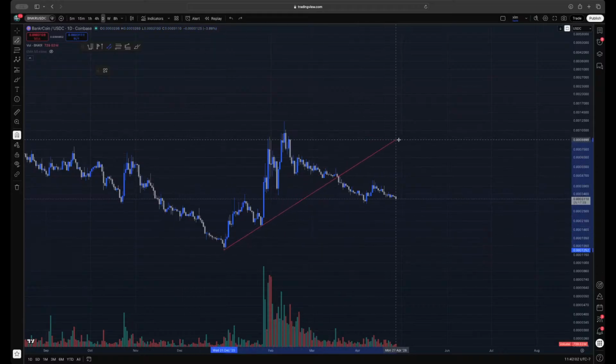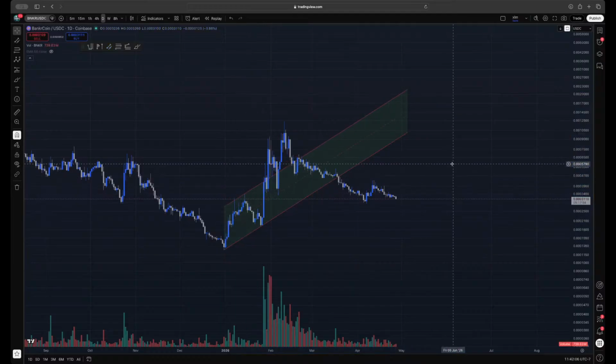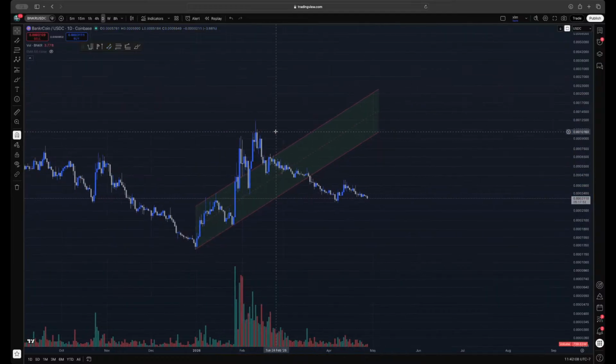I'm not really interested in this coin. I would just let it go about its business. After a strong ABC to the upside like that, I would be biased to say it likely makes another low. I would have no interest in this one. I would just move on for now. It's not a strong setup.